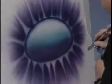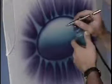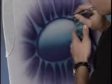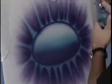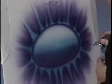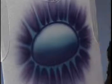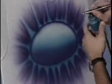Kind of a side note, I like to work on 50-50 blend shirts. I know I mentioned that I carry just the gray and the white, or the ash and the white, at my shops. And I also like to use the 50-50 blend style shirt. I just think that they've got a more receptive surface. The 100% are excellent, very thick. Some people like the 100%. I like the 50-50. The 100% is a little too hairy for me, a little too nappy. And also the people in my area generally like the 50-50 better. I think that was probably the deciding factor for me in using that type of shirt. And they're less expensive. They're not as expensive as 100%, so it was a natural, obvious choice.